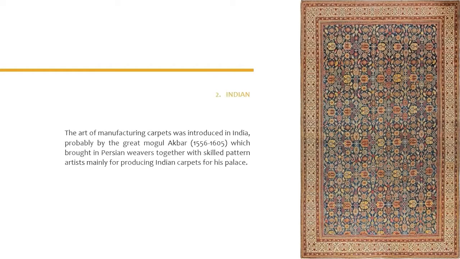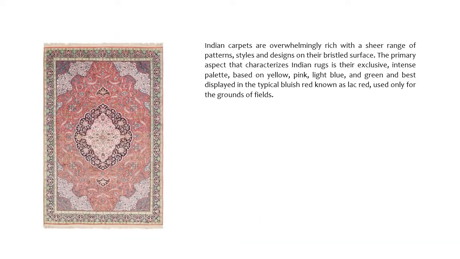Indian. The art of manufacturing carpets was introduced in India, probably by the great Mughal Akbar, who brought in Persian weavers together with skilled pattern artists, mainly for producing Indian carpets for his palace. Indian carpets are overwhelmingly rich, with a sheer range of patterns, styles, and designs on their bristled surface.